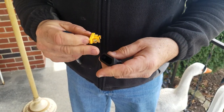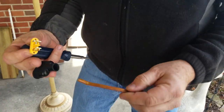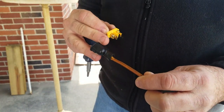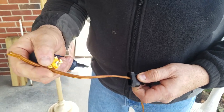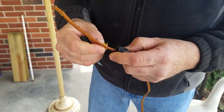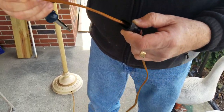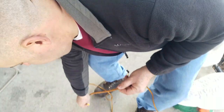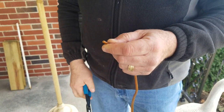Now what you're going to do is put the wire of the severed cord up through the jacket of the plug, like so. Now you want to make sure if you see any nicks in the line to cut those off too. Looks pretty good all the way back here, so I think I'm going to cut it off right here with wire cutters. Boom. Easy.